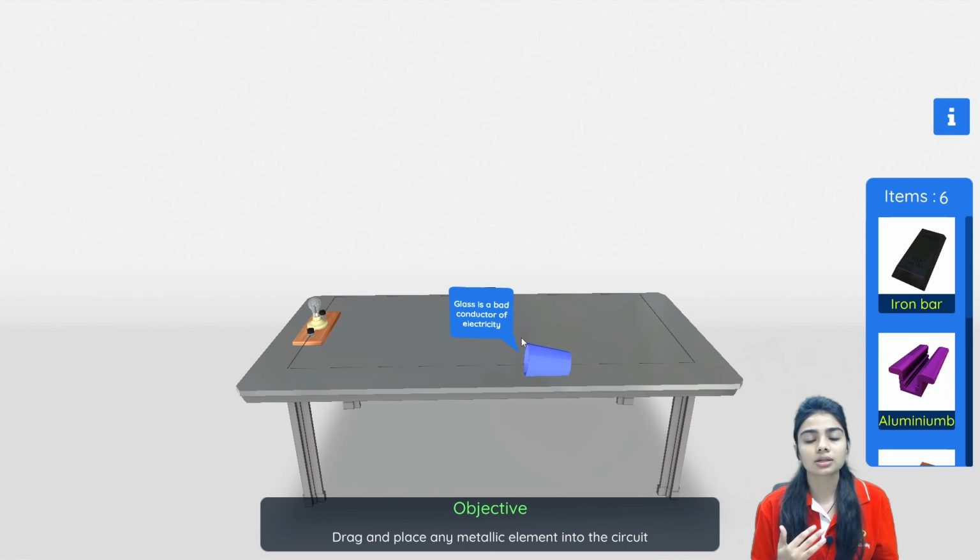Now we know that our iron bar, our aluminium, our copper, these are metals. So metals are good conductors of electricity. While this glass, this wooden bar, this paper roll are made up of non-metals which are poor conductors of electricity. I hope now you have a clear understanding of what good conductors and bad conductors of electricity are. I will repeat again that good conductors are those which allow the electricity to flow through them, while the bad conductors do not.